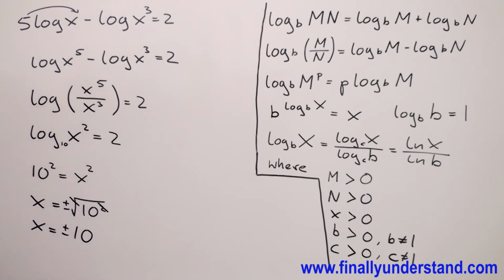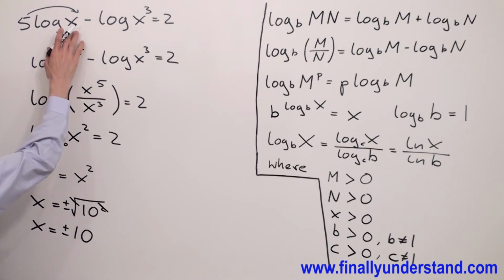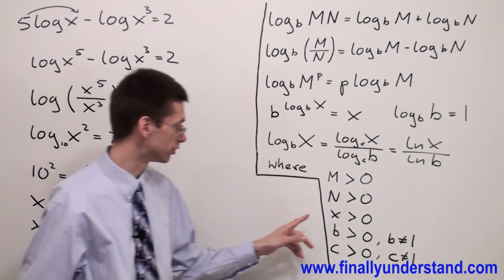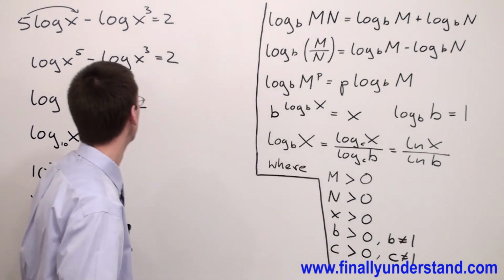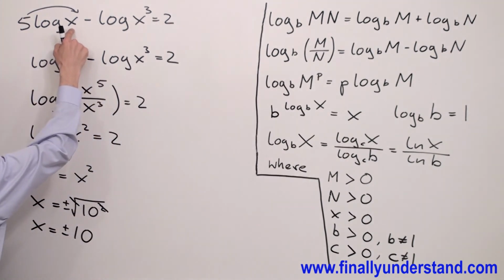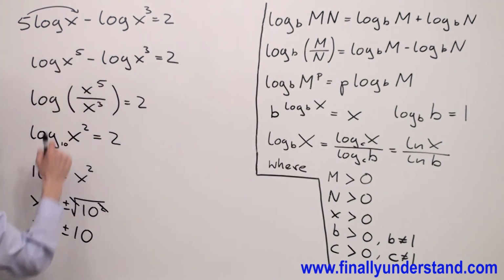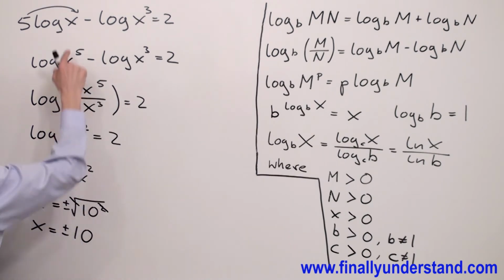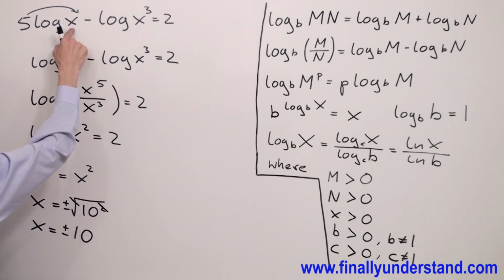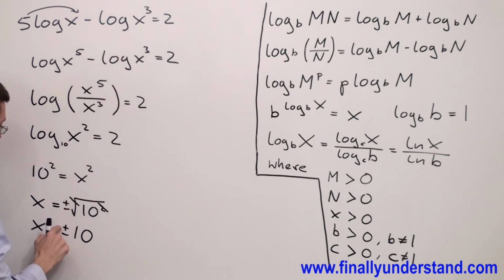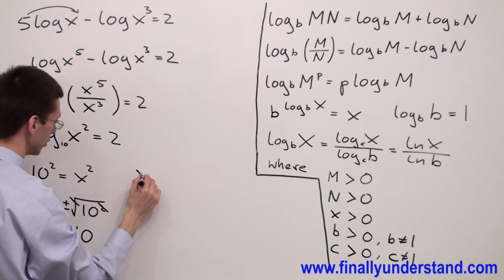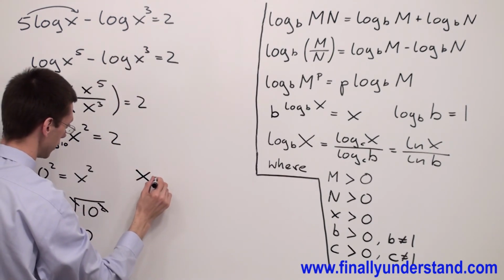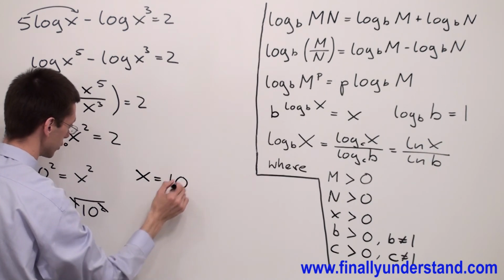Let's check how these answers are going to work with the original equation. Please keep in mind that the domain of the logarithm is supposed to be always greater than 0. So, for the first logarithm, if I'm going to use positive 10, the domain is going to be positive. For the second one, if I'm going to apply positive 10, the domain is going to be positive. So for sure, x equals positive 10 is the correct answer.